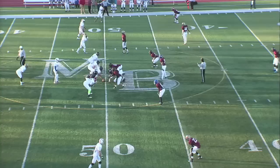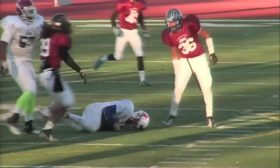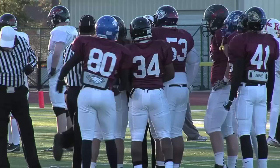Here comes the north again, reset at their 50. Quarterback Sebastian Bell — the south shows a blitz. Bell recognizes it, tries to make a move to the right side, but gets tripped up in a nice shoestring tackle by Keith Gordon out of Etowah High School in Georgia. Keith Gordon comes off the edge — quarterback had the right idea, but Gordon just gets the guy down and does what he's asked to do off the edge.